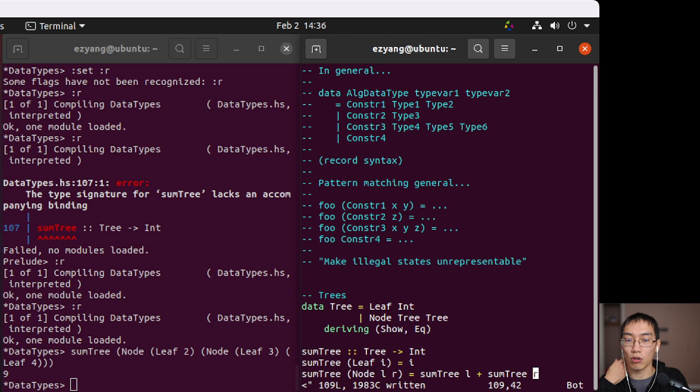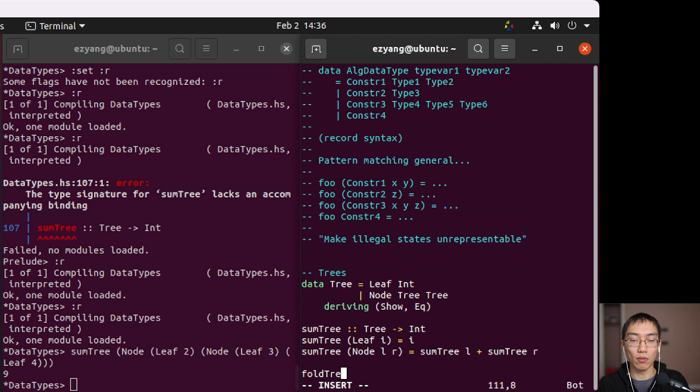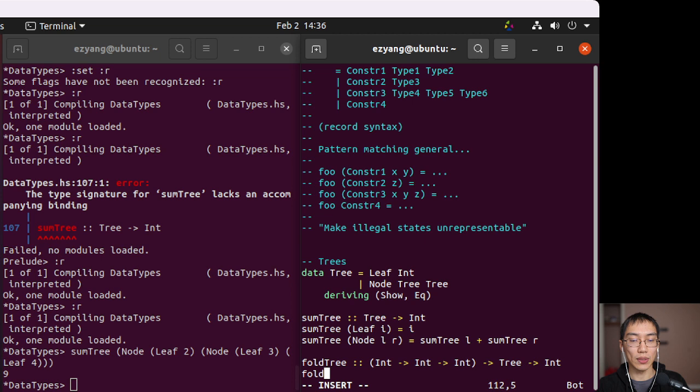And in fact, we can do the same thing with trees as well. So what do we need to do? Well, we need to have some sort of way of generalizing over the binary operation that we want to do here. And what's that going to be? Well, that's just a higher order function. Let's say that our function is only going to work on integers: it takes two integers and produces an integer, and then we take a tree and finally produce an integer. And we can indeed generalize in this way.